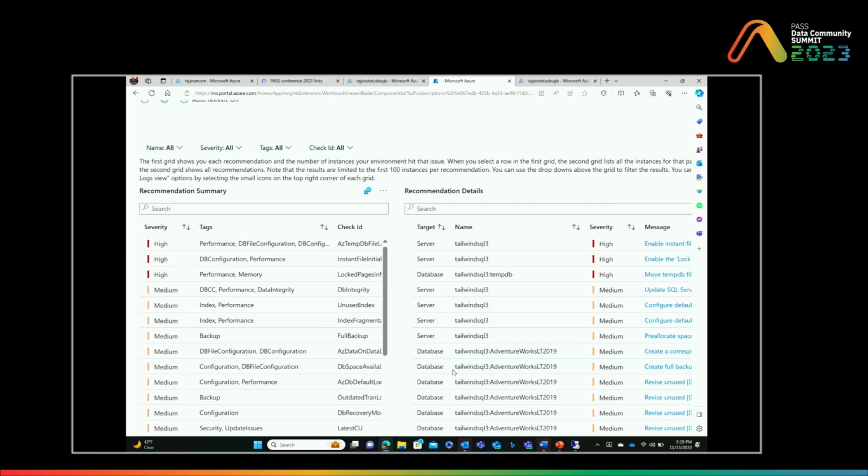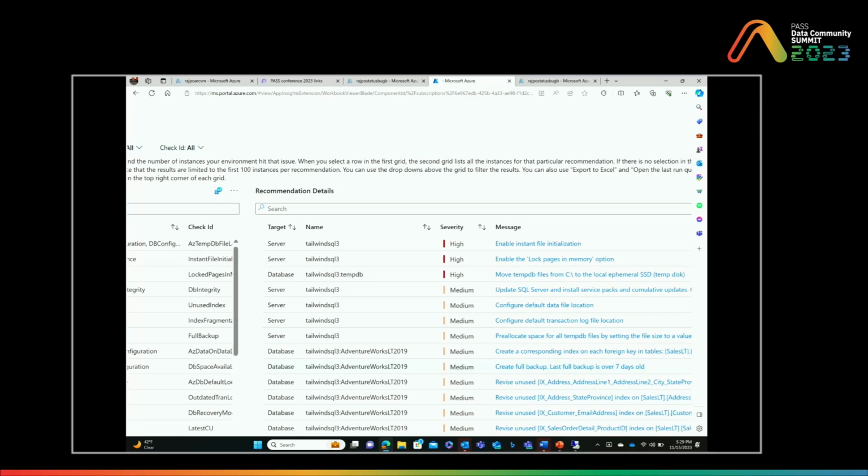So briefly, if you look at some of these recommendations here, enable instant file initialization. Not only is it going to identify the risks, it also provides you a best practice recommendation. And these best practice recommendations are compiled from all our 30 years of experience dealing with very, very large SQL Server customers. We took all that IP and made it into an assessment for you so that we can really help you proactively maintain your SQL Servers in a healthy state. So all that knowledge is encapsulated into these sets of rules, right? So we proactively did that.